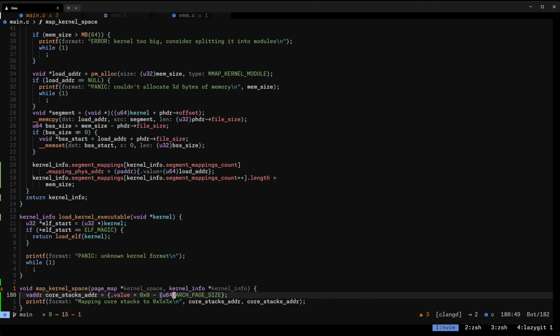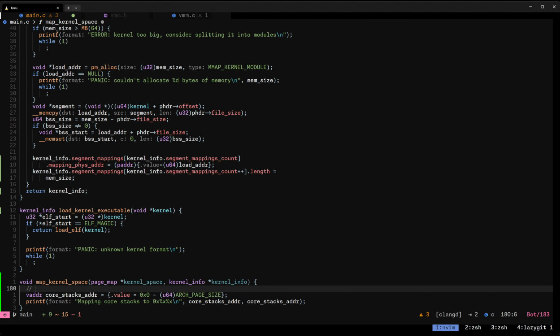So the first core stack will start at minus arch page size, which is something like 0xFFF. I'm trying to do hex math. This would be something like this, right? And it will grow all the way to 0, right?